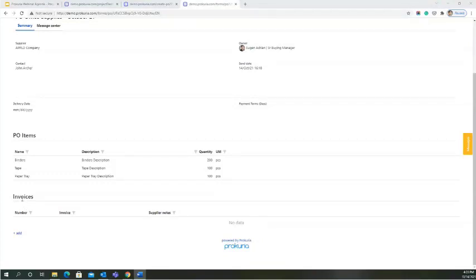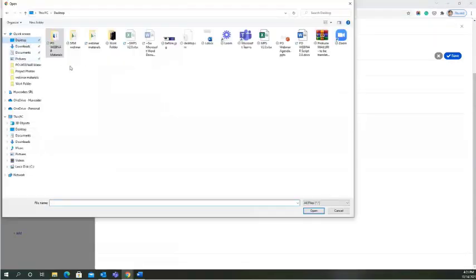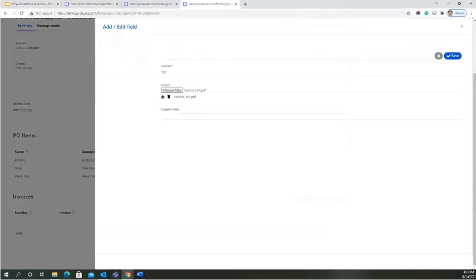In the first scenario, the supplier has all the products and needs to send the buyer the invoice, which obviously can be sent also via email, but much better you can upload it here. So what we will do is we will add an invoice as a supplier. I will simply add an invoice, and we can also add some supplier notes here. For example, I would like to inform the buyer that an advance payment is required.